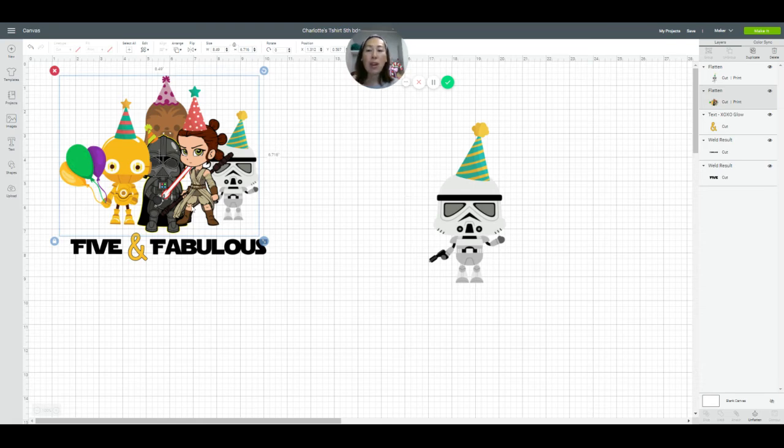So when there is space in your image, don't make that whole image together. Then you can make it larger. You can make this large, and then you can make this large as well, if that makes sense. Because if I had grouped this whole thing together and flattened it, then my whole image would have been smaller because it would have included this. And 6.75 by 9.25 is not that big on an adult shirt. In this case I was fine, but I wanted to max out on the image.